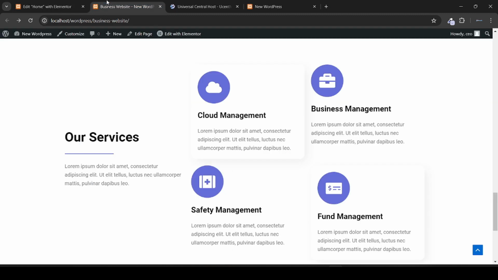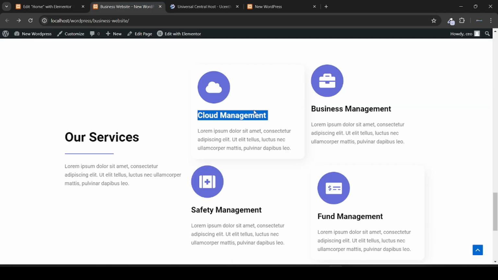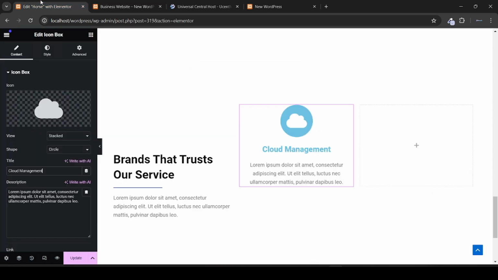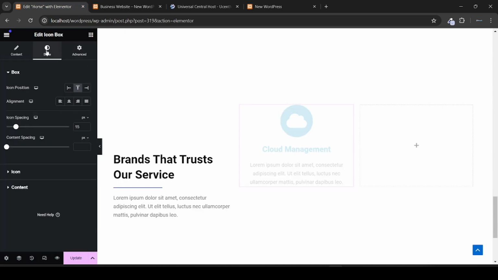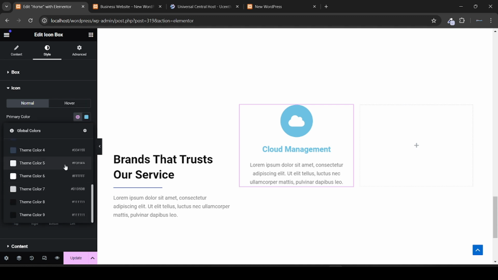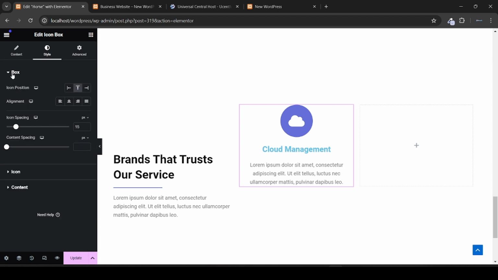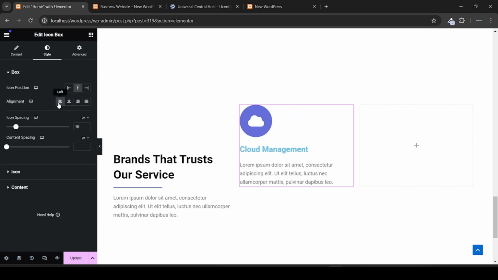Then paste it. Then do some little design. The icon, I would change the color to this, and I'll make them to be aligned left.